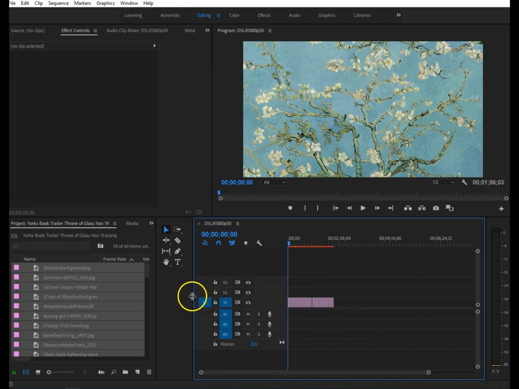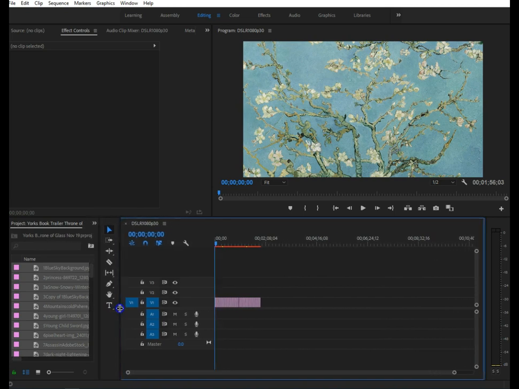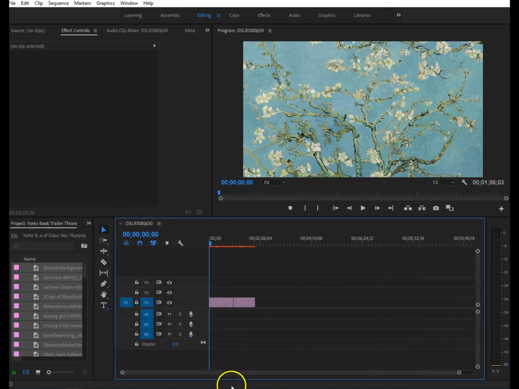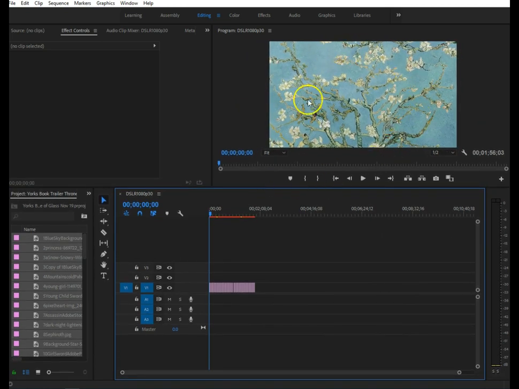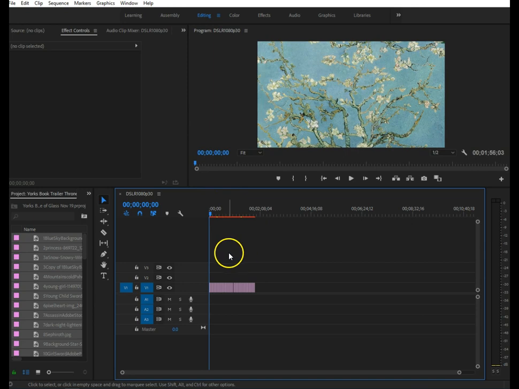Now, if you want, you can make this section on your screen larger by just dragging it that way. You can also make it taller. So again, we hover over these lines and drag it up a little bit. This gets a little bit smaller, but that's okay. And then you can also increase the size of the video line that we're in, since that's probably the only one we'll actually use unless you have a 10-second clip of video.